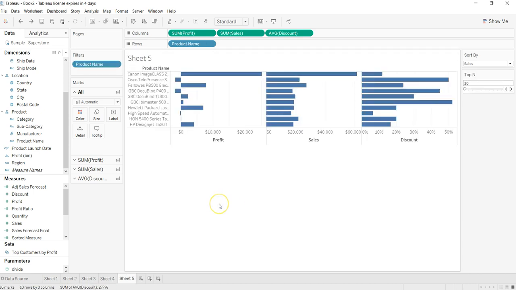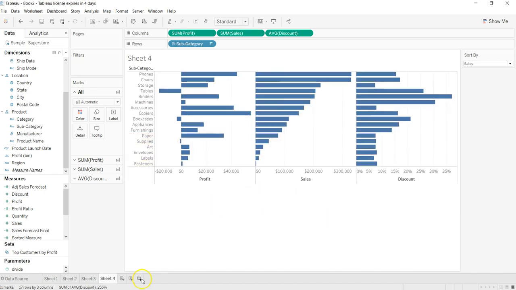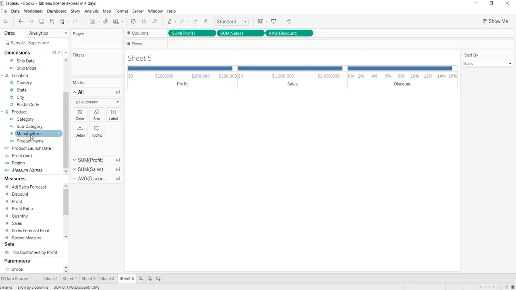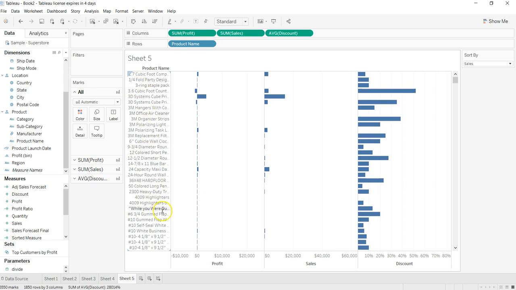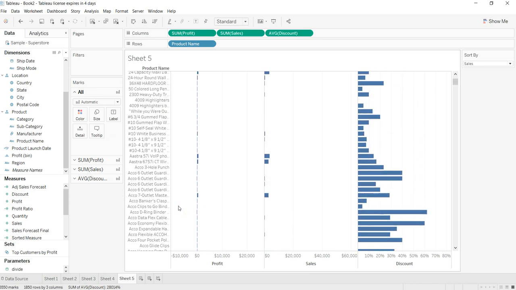We press Ctrl+C, Y, and just go up. What I've done is accidentally select that and click outside. What I'll do is create a new duplicate sheet, and the duplicate sheet is over here. Now we need to take some category which has a lot of values instead of subcategory, so it can be either product name or a city. Since we are in subcategory, let's take product name over here, add all members, and here we are with all the members, as you can see.